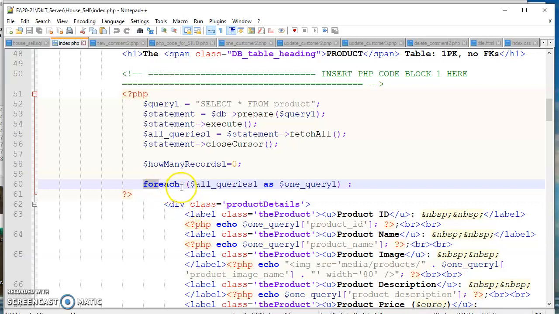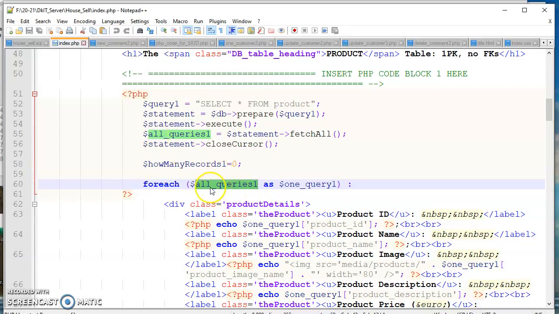And how does it work? What's the syntax? Foreach, and then this 2D associative array, and it's associative because it doesn't have a numeric index, the index is associated with words rather than numbers.